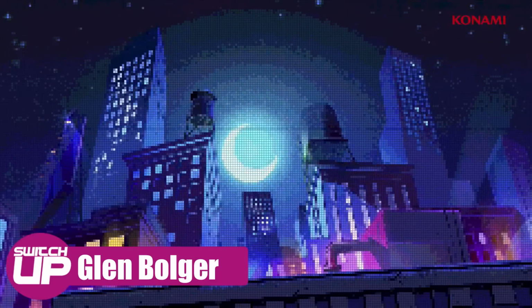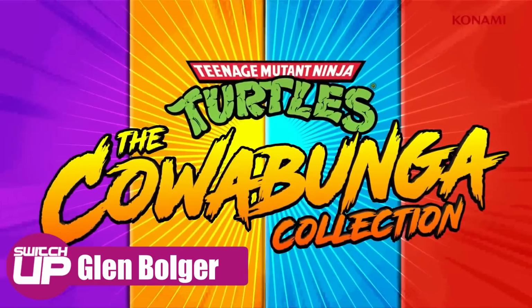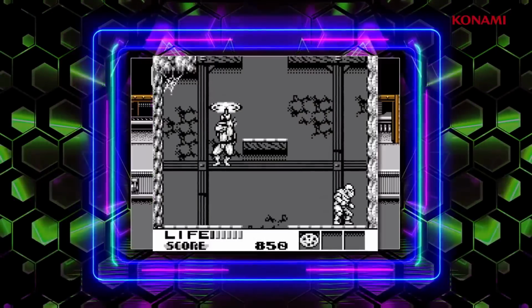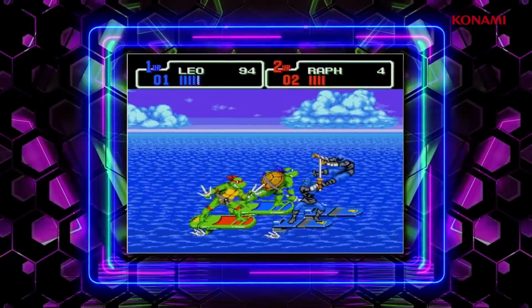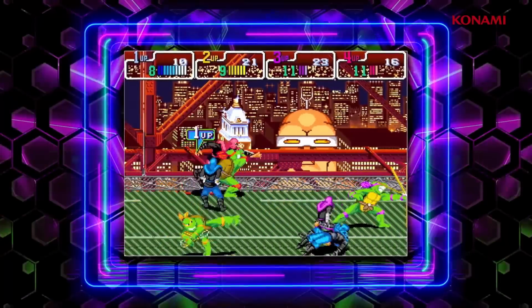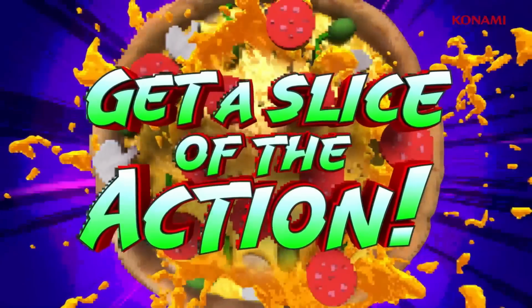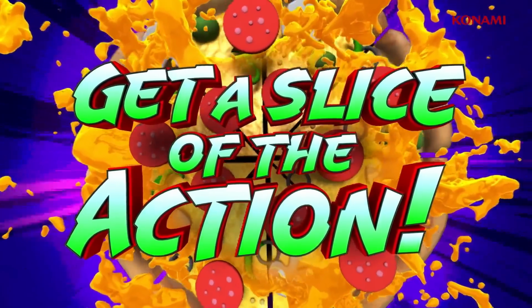During the 1990s, the name Konami became synonymous with the Teenage Mutant Ninja Turtles owing to the former's creation of a number of games during the very peak of the latter's popularity. This new Cowabunga Collection brings 13 of these games together, spanning arcade, home console and handheld releases, and is just about to release on the Nintendo Switch.